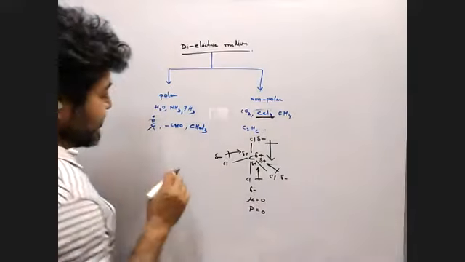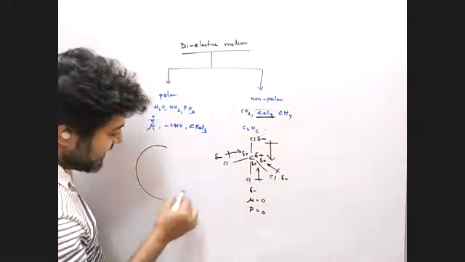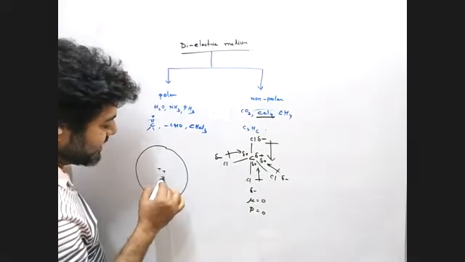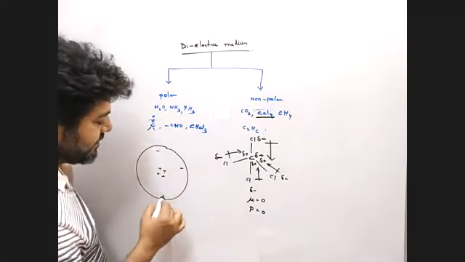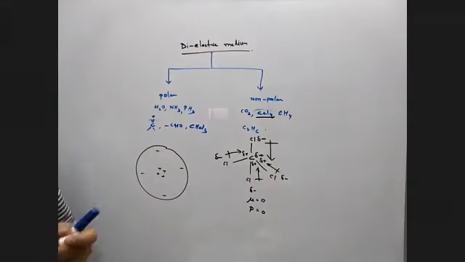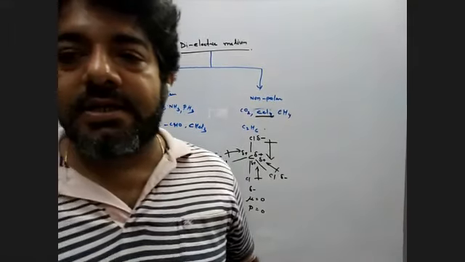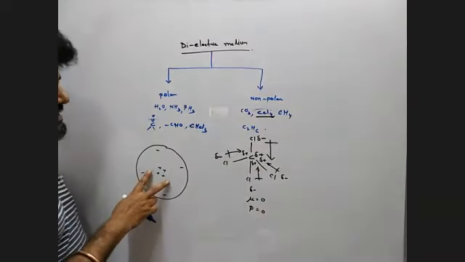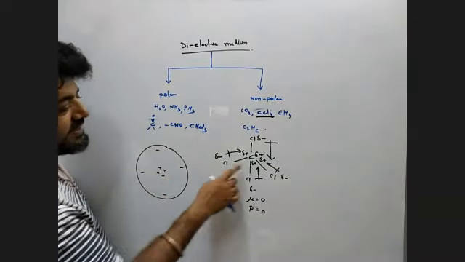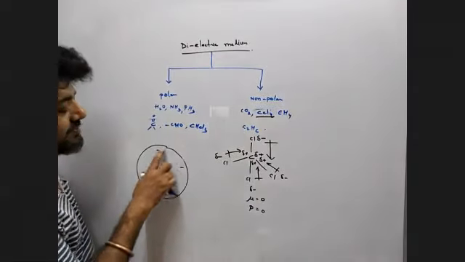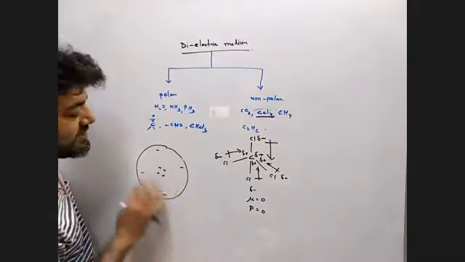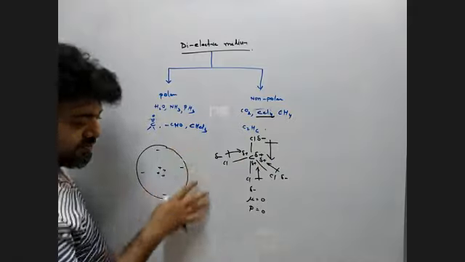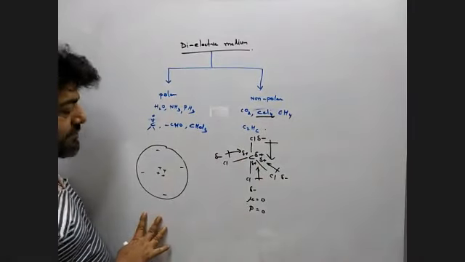So what do you mean by that? Center part is positively charged and the side one is negative. Acha. So what happened? This is the center part, and in the center you have all the partially positive charge, and these are the negative charge at the corners. So overall the dipole moment is 0.